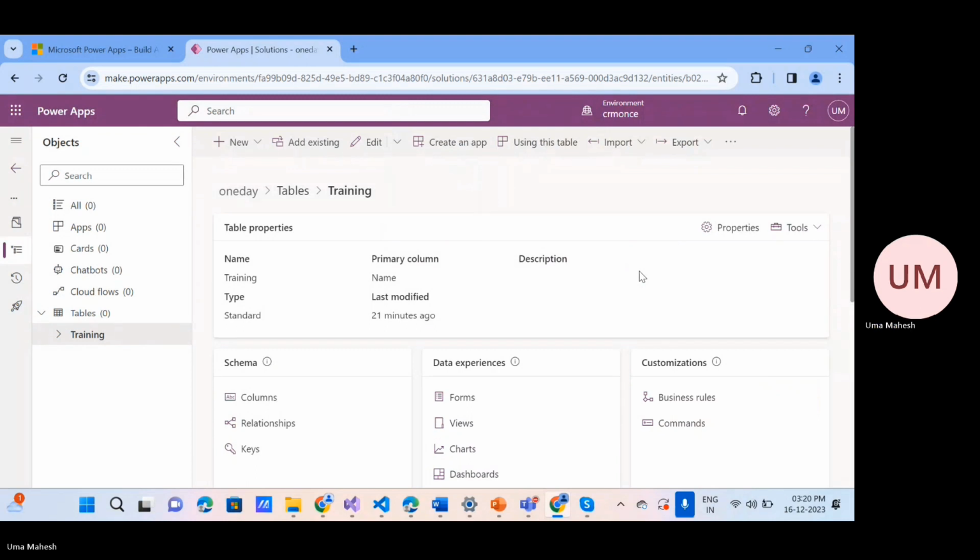So after creating an entity, if you want to modify anything, like you want to change or enable another feature after you create the entity, there are some features you will not be able to enable, or some features you will not be able to change. Some properties you will not be able to change. Some of them you can change, but some of them you cannot. So here, see what properties you can change.